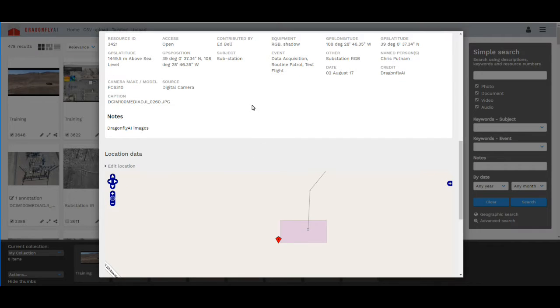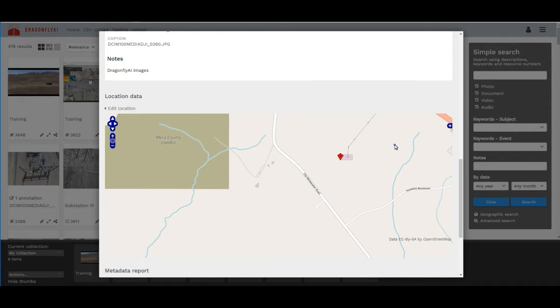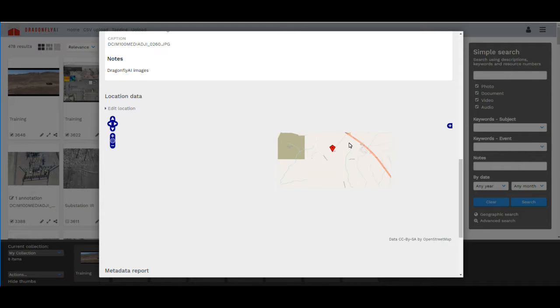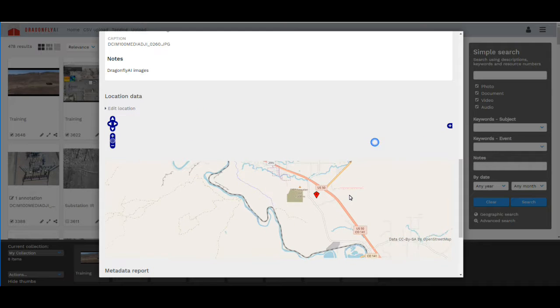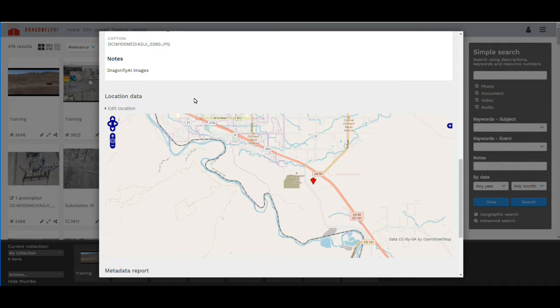As we scroll down, one of the attributes of these pictures is that they all have geocoded or geographic information in them, and this is a representation of where that picture was taken. And if you scroll out enough, you'll see that this is an OpenStreetMap view of the location in which that particular photo was taken. We can geolocate any of the photos in the database that have the GPS information embedded in them and present them on this screen.